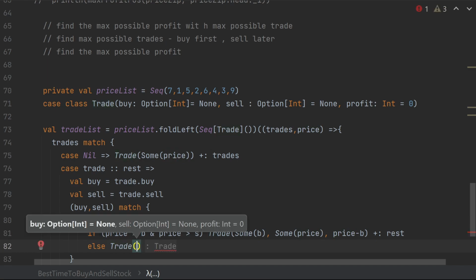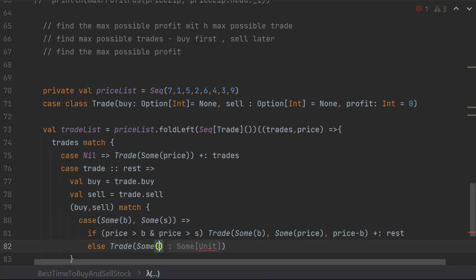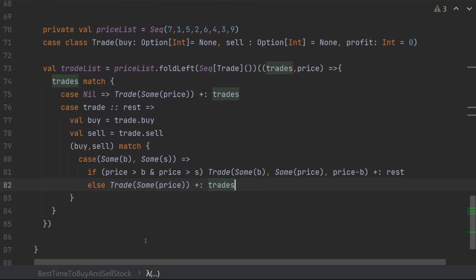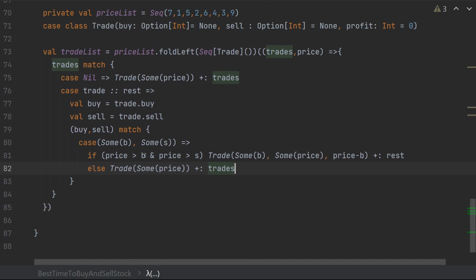So the new trade will have the new price, and it will be appended to the trades itself. All right, so what we have done here is, if we have a price which is greater than the buy and greater than the sell, we will change the sell. If not, then we are just appending to the trades.